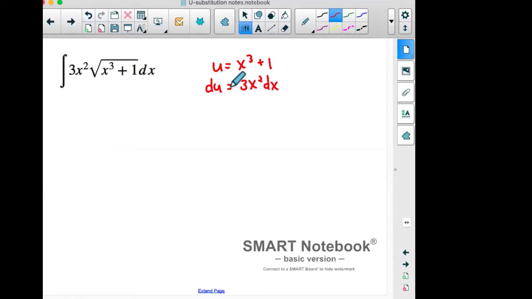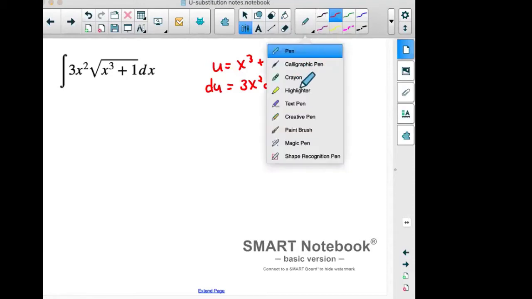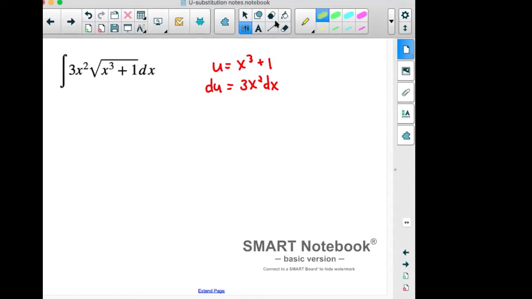So notice I'm just going ahead. You're always going to write it in this form, so you'll get the habit of just rewriting du/dx straight to this when you're doing these integrals. Okay, so I'm going to check and see if I have the pattern I need. Here's my inside, x cubed plus 1. And I notice that du is equal to 3x squared dx. So I'm checking to see if I have that. There's the 3x squared and there's the dx. So I have my u substitution pattern that I can do.